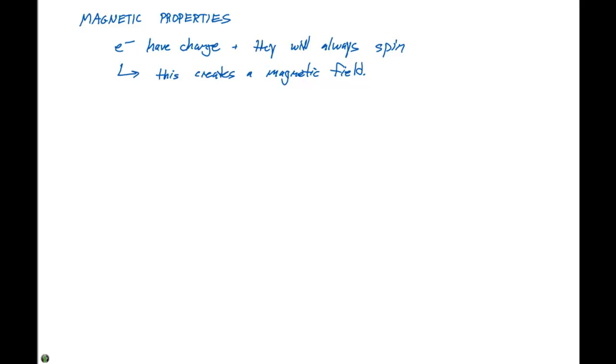So when we look at magnetic properties of atoms and elements and molecules and ions, we need to come up with some type of standard. And there's a nomenclature that we use. And the terms that we use to characterize this is diamagnetism, which means that all electrons are paired. There's no net spin, or the spins cancel.